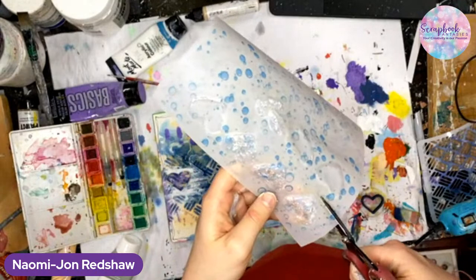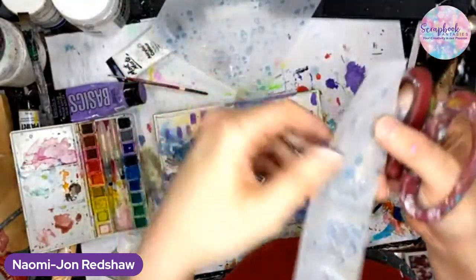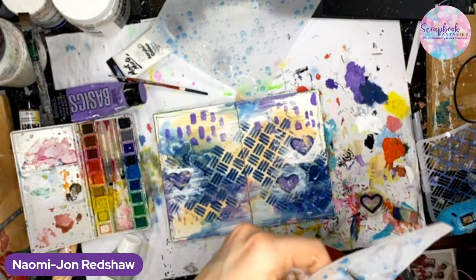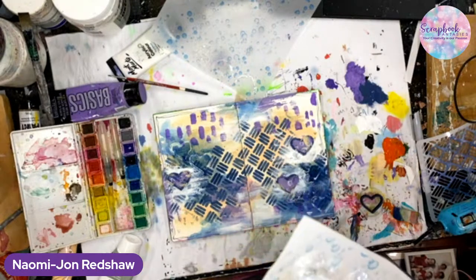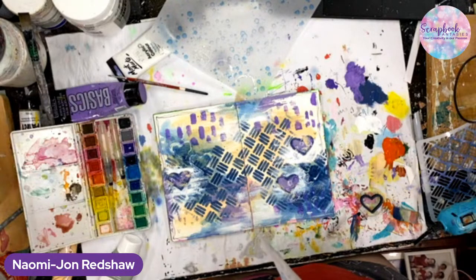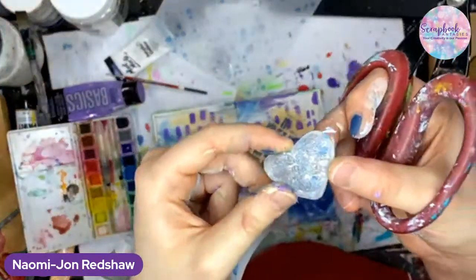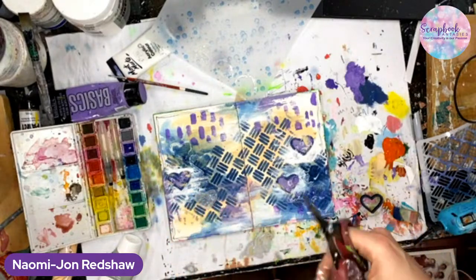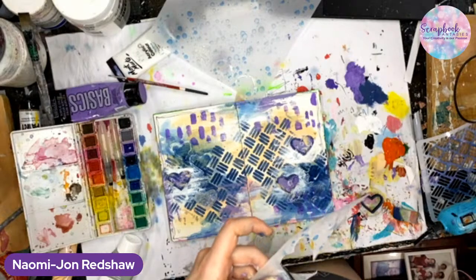Okay, so we're just going to come in. I'm going to cut this row off first. And I don't know if I'm actually going to come and use these, the flat ones. They don't look very interesting compared to our bubbly one. Let's see how it looks once we cut them out. That's one heart there. Okay. Hold up. And if we just do two of these.